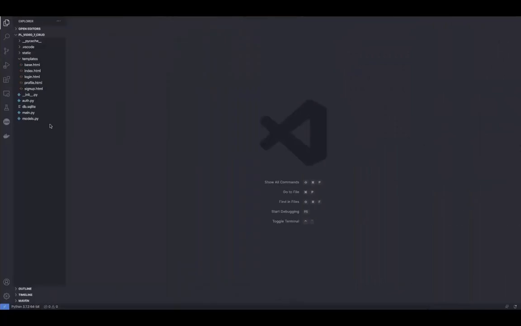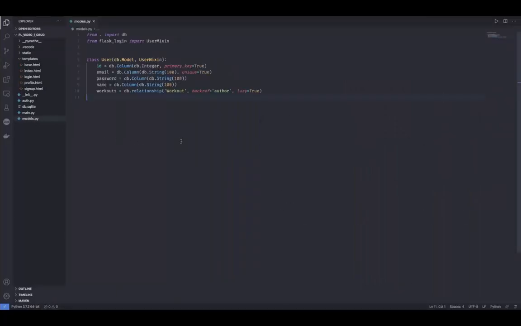Now first, we need to add or have our workouts into the database, because we have to show them and we have to maintain or keep track of the workouts for each user. So, let me just get rid of this for now. We are going to have another table in our database called workout, where we store some information regarding the workout, and then let's see how we can access that or add some information into that workout or create a workout and display them on the page as well. So first, let's get started.